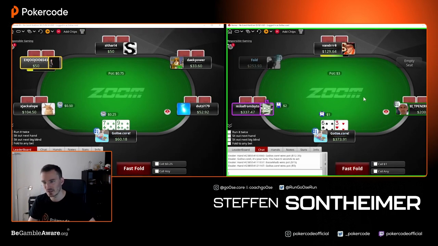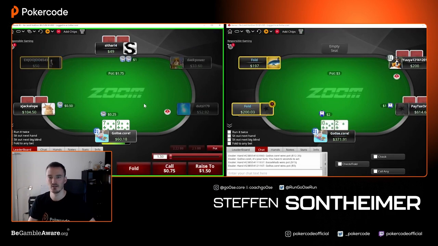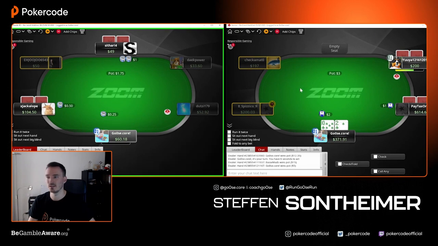6-3 off. Is it better to fast fold? Well, it's better to fast fold in a small blind. Not wait for those guys. They tank too long. 10 deuce suited, perfect three bet. Let's go crazy. Perfect three bet.